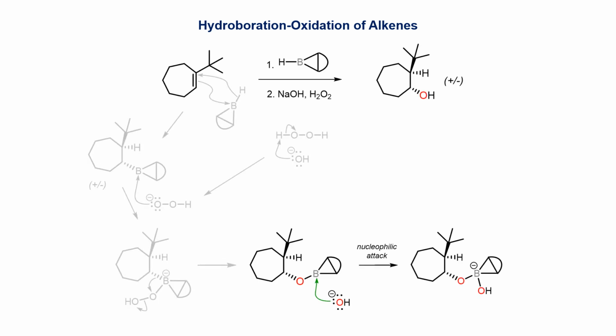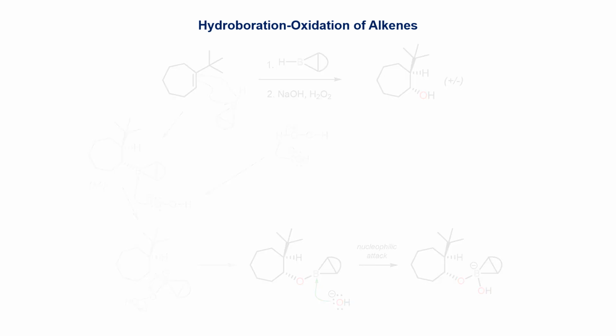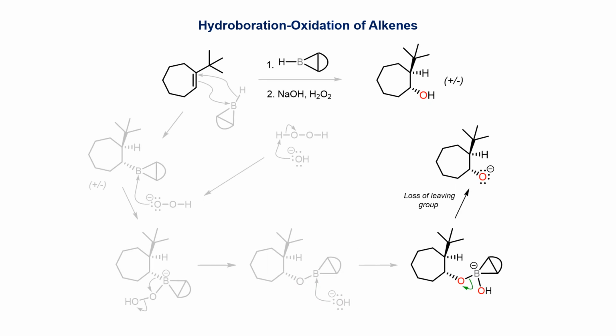Once the 6-electron boron has been reformed, it is able to be attacked by hydroxide in the solution to give a new species that is again negatively charged. This is then ready to release the alkoxide in the final steps of alcohol formation. Loss of the alkoxide anion into the basic reaction mixture releases the borinic acid byproduct. The stereochemistry of the carbon to oxygen bond in the alkoxide has been retained from the earlier migration step.